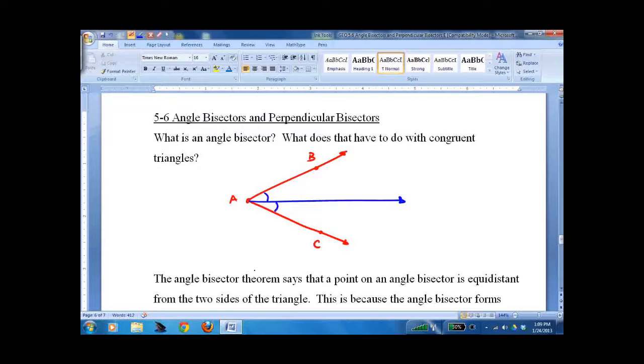And we know it's congruent because of that. Well, it turns out that if you draw a perpendicular line from the ray to a point, we'll call it D, then we end up with two congruent triangles. This is basically angle, angle, side. So if they're perpendicular and they meet at the same point, by CPCTC we know these would be equal. So if this was 3 feet, this would also be 3 feet.